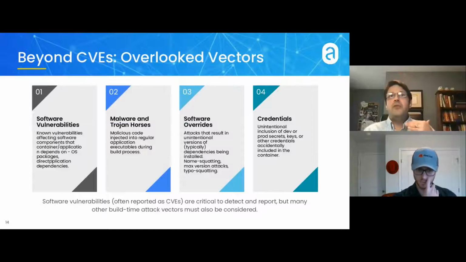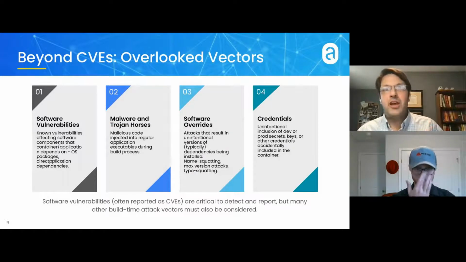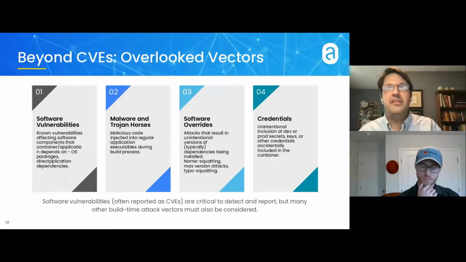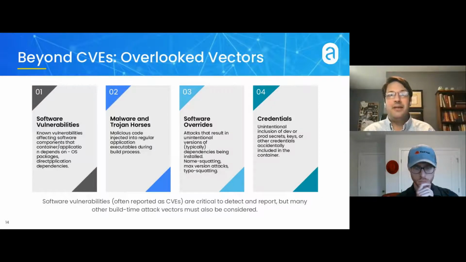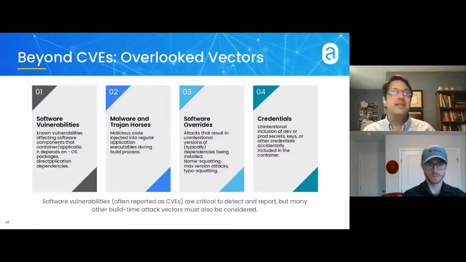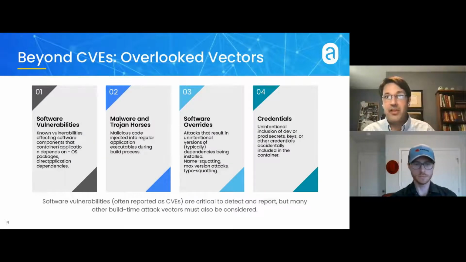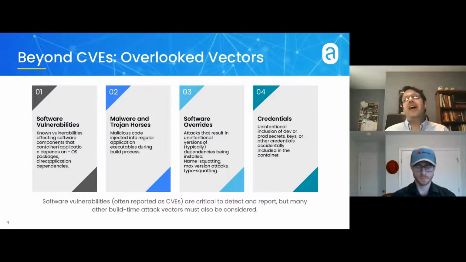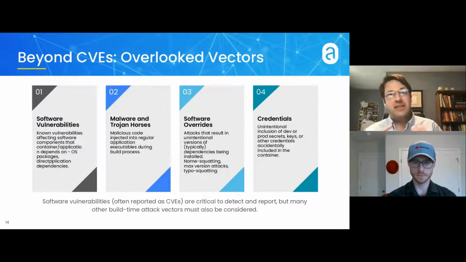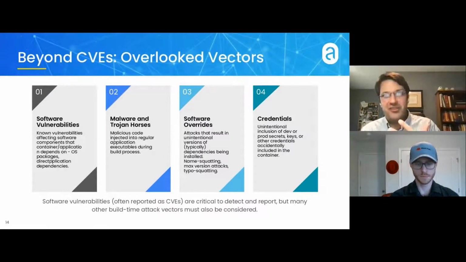Before we get into the demo, one thing I want to mention: the real commonality in supply chain attacks specifically is that people think about software vulnerabilities when they talk about security and scanning images. This is what they mostly think about. But there are a lot of other vectors for compromise. There's Trojan horse malware-type software that gets in. We've seen that a lot. You see this a lot with crypto miner hijacking. Software overrides are things like image typosquatting. You want to use Nginx in your project and you fat-finger it and type Engine Z, and you get some kind of weird component that you weren't expecting.